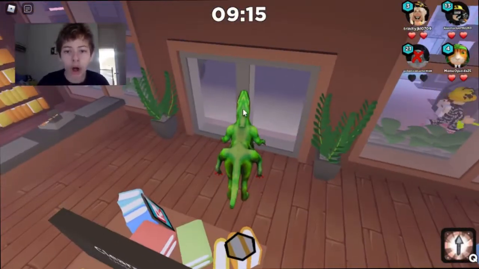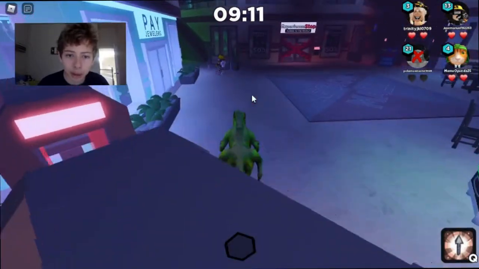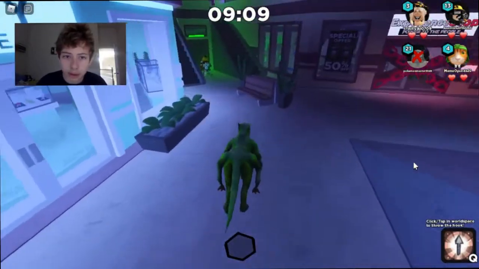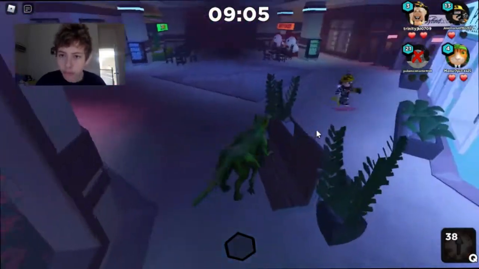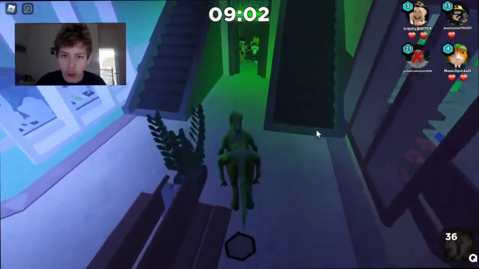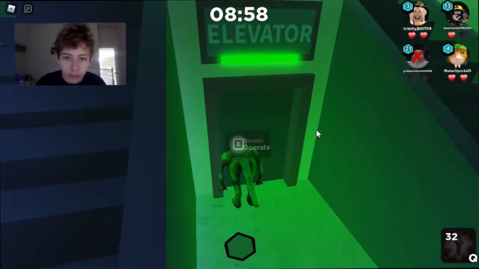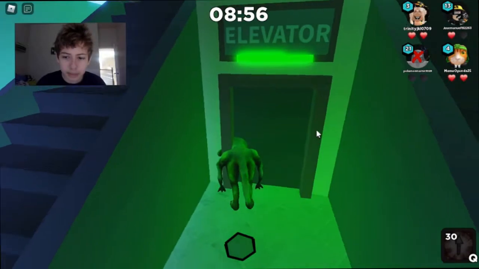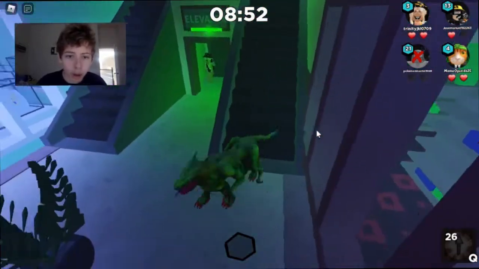Wait. Oh, I have to be clicking. Alright, I see. I'm supposed to be clicking. Alright, come here. Can I? Alright, I can use this. I can use this. Come here. Yes! No, you guys are not going anywhere. Wait, can I go here? Wonder if I can. Can I? Oh, this is interesting.